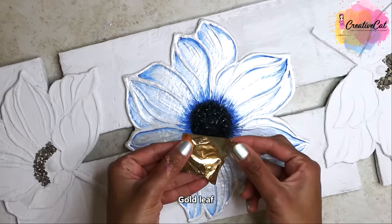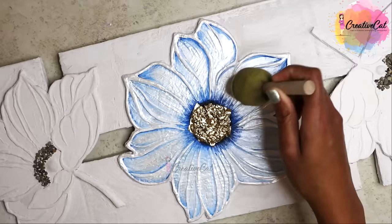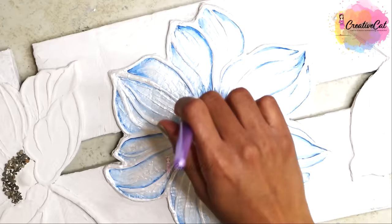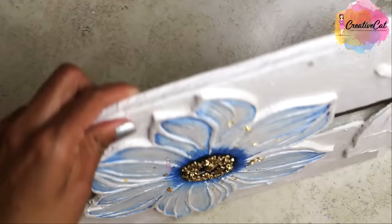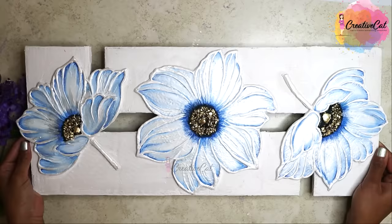Carefully put it on the center of the flower. I normally dab it with foam. Now take a dry brush and take out the excess gold leaf. Here I did it with all three flowers.